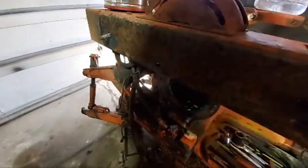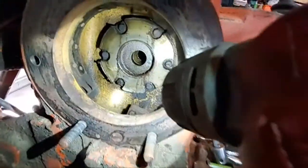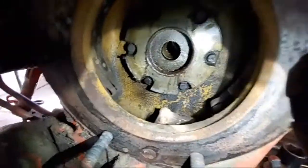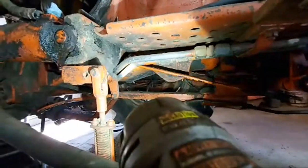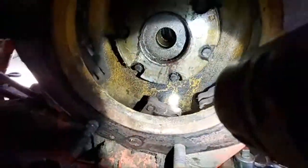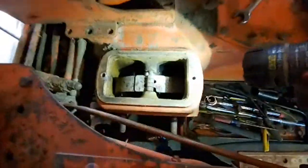So in here I've got it just taken apart to this point. This top flange moves. The only thing that's not pivoting is the adjuster right here on this rod that runs to the brake. It's not pivoting on that, it's stuck, which is an easy fix as well. Well, yeah, I found this wrench down inside of there. 11/16 wrench.